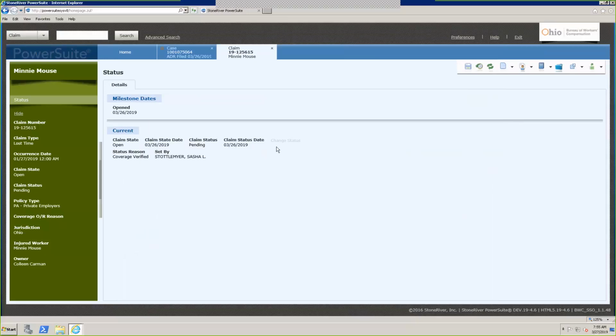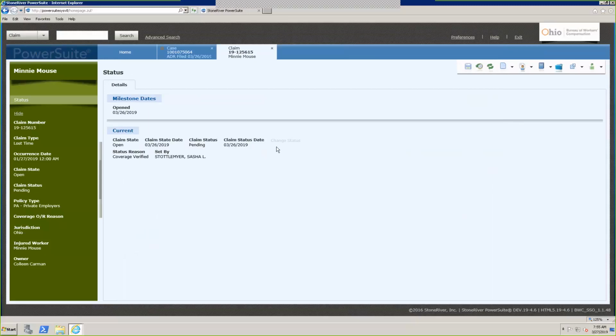One thing you can't do in PowerSuite 8, when you're in a case, you have no way to see a listing of all the cases from the case. You will have to go back to the claim under the view cases that I just showed you. There is a slight change in the exam scheduling. In today's world, the exam date and time are two separate fields. In PowerSuite 8, they are one.